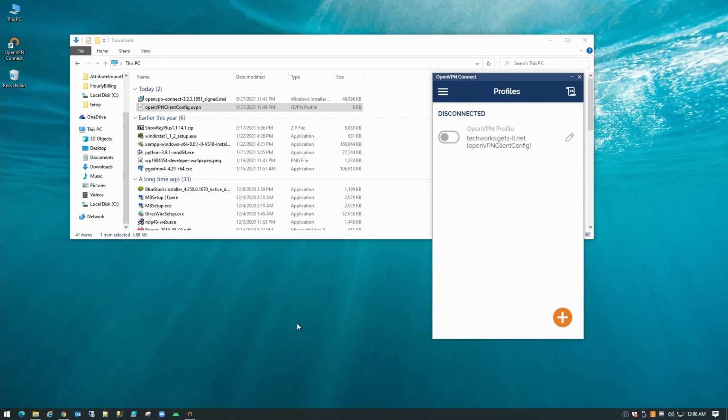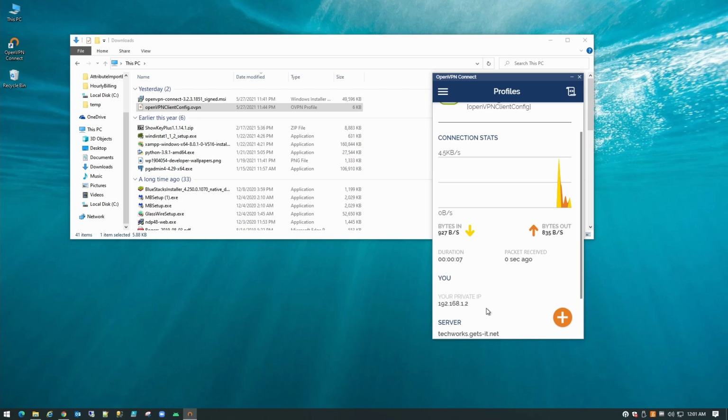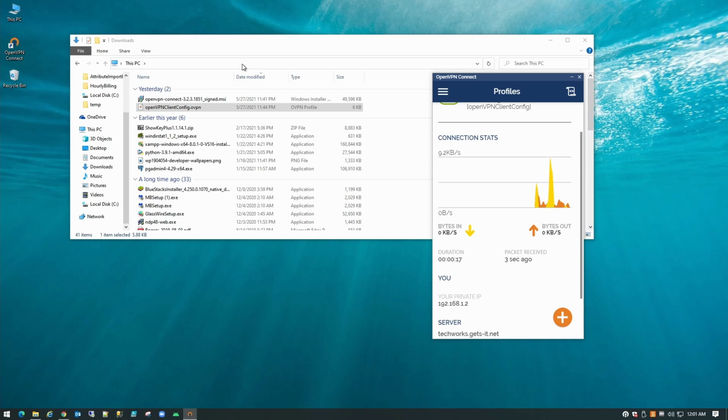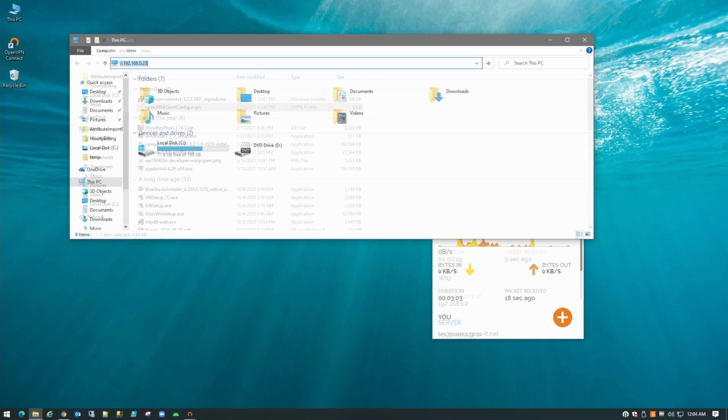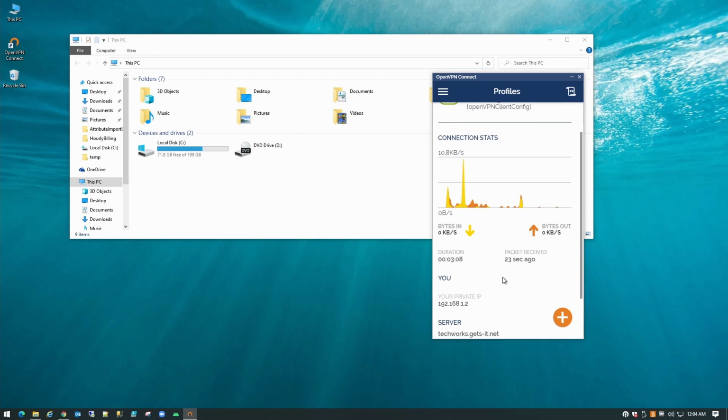Okay, so here we are back at the client machine. We have our OpenVPN client here. Let's click on connect. We should be able to connect again. Okay, and there we are connected, and we got the same IP again. So now let's take a look and see if we can enter the IP address that we had trouble connecting to previously. Okay, you'll see that this is on the .0 network while we are connected to the 1.2 network.